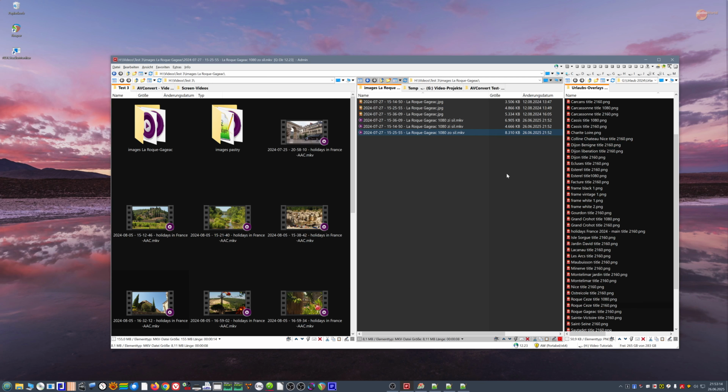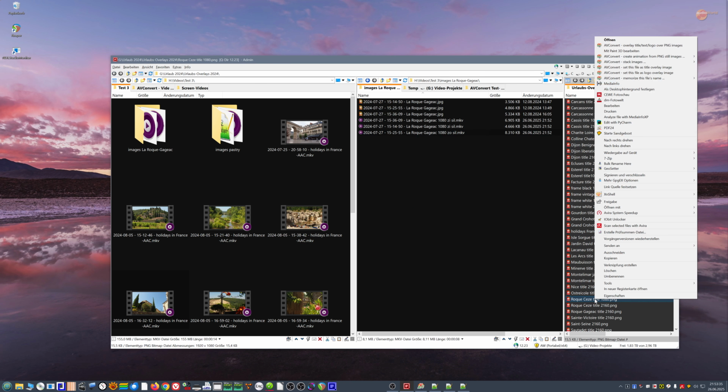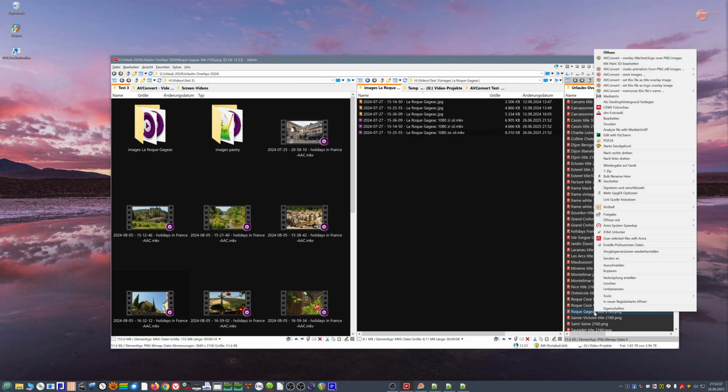And now we concatenate these while applying a title image from this village. And since we resized already, we will pick this one, La Roque-Gaillac.